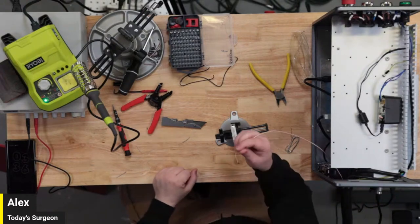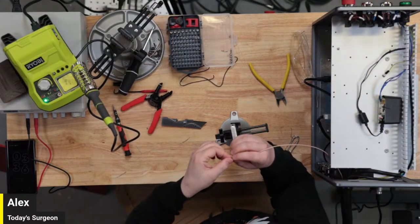Okay, I gotta fix this. This is messed up now because I've made too many attempts.